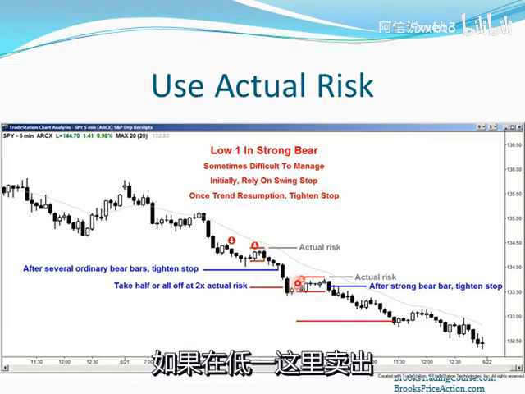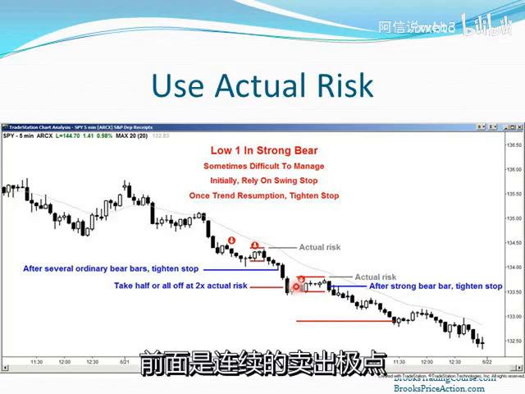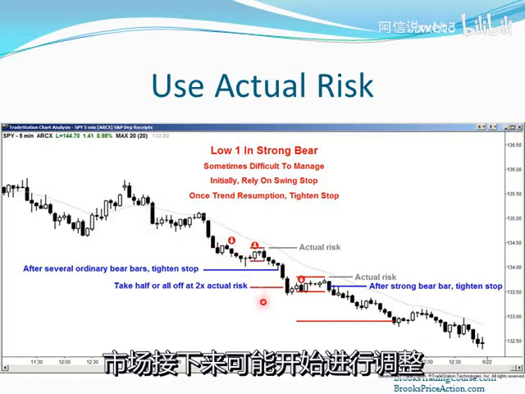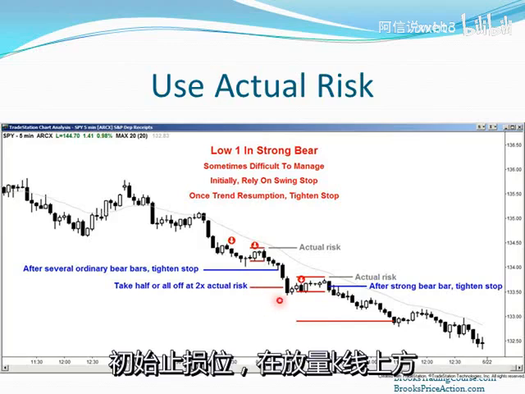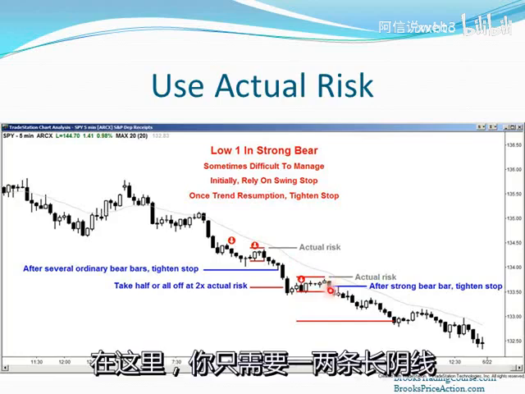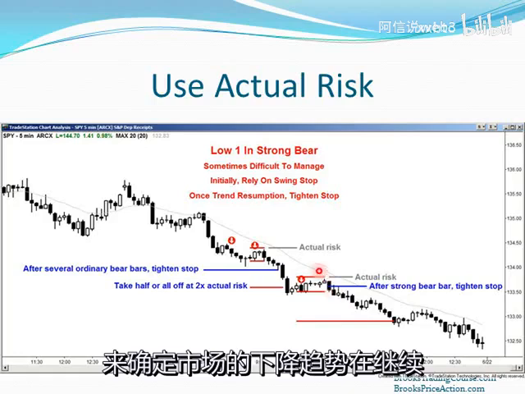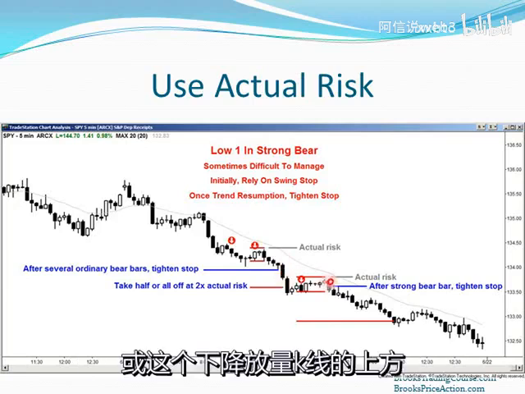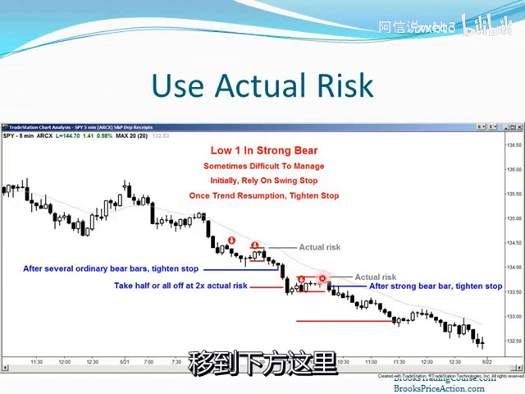Here's a similar situation. If you shorted this low 1 below 2 bull bars after consecutive sell climaxes, sell climax here, sell climax here, sell climax here, and the market might be starting to correct. Initial stop above the spike. Okay. Once the market started to turn down, all you need is 1 or 2 big bear bars to believe the market is resuming. You'd move the stop from above the most recent lower high, or the top of this new bear spike, to above this lower high.